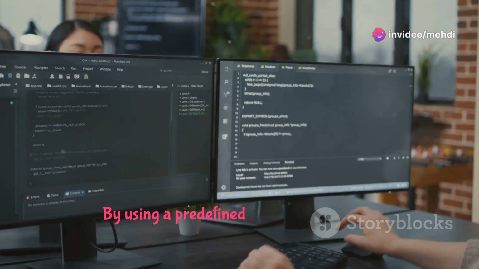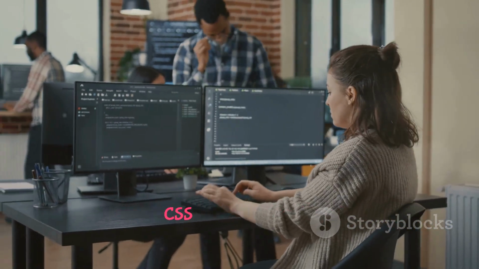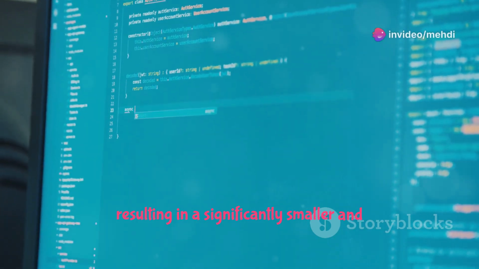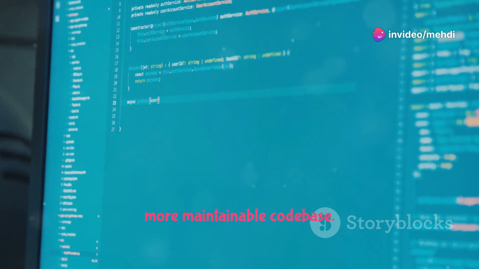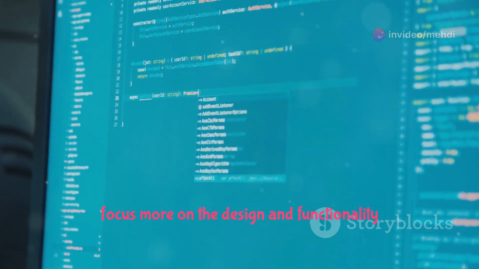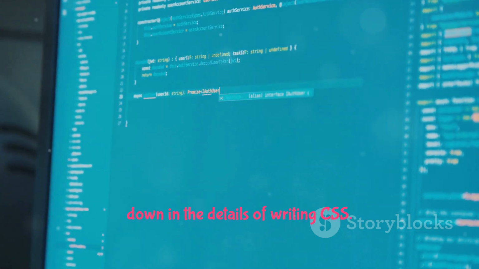This streamlined approach allows you to focus more on the design and functionality of your website rather than getting bogged down in the details of writing CSS.